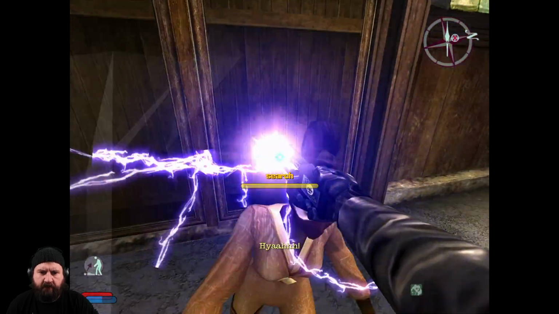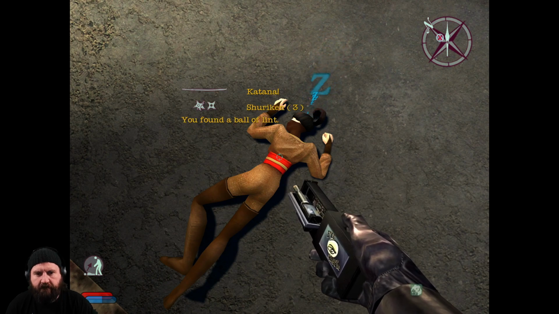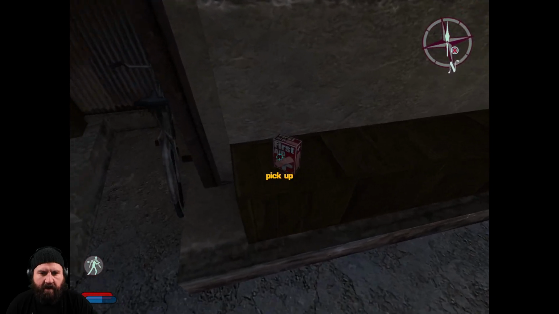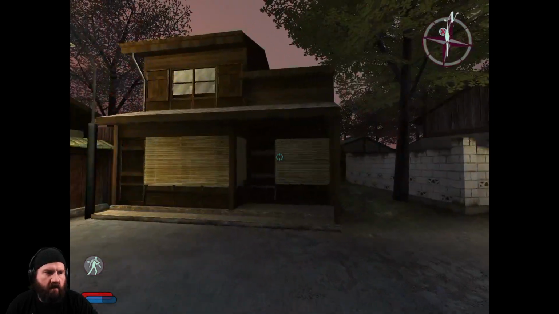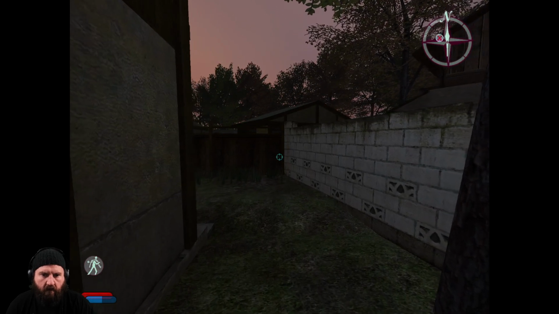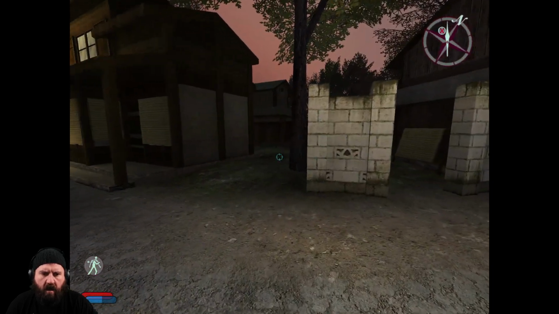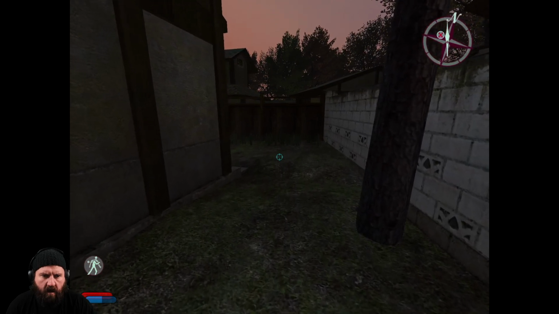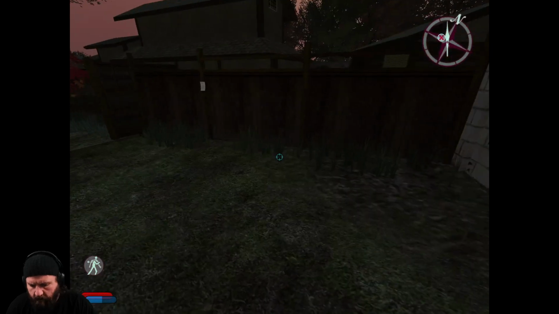You're terrible at this. You are terrible at ninja stuff. So, I'm guessing there's like a silent takedown that's... There has to be a silent takedown that's non-lethal, right? I can't use the band. Oh, I'm not hurt. Oh, my armor is at half. Okay. Oh my god, is it? What? I thought I was going faster and then something slowed me down. Maybe not. Okay.